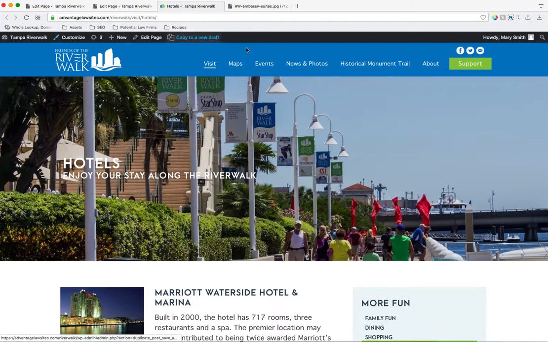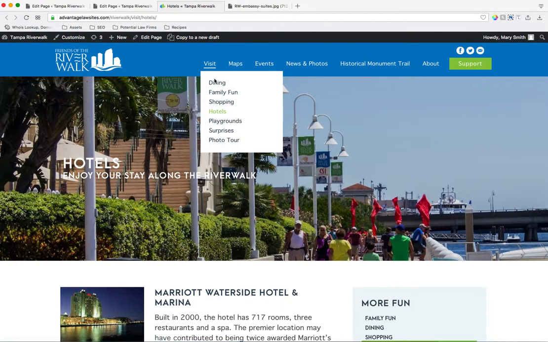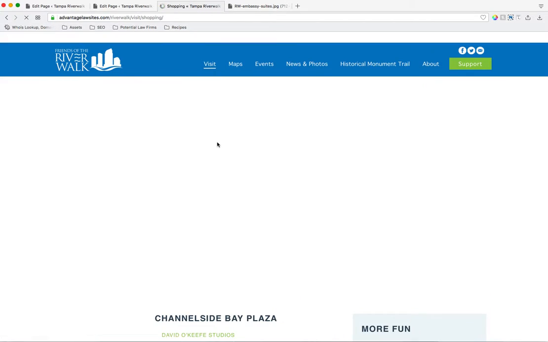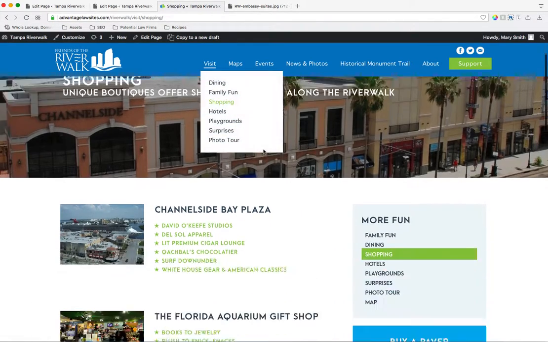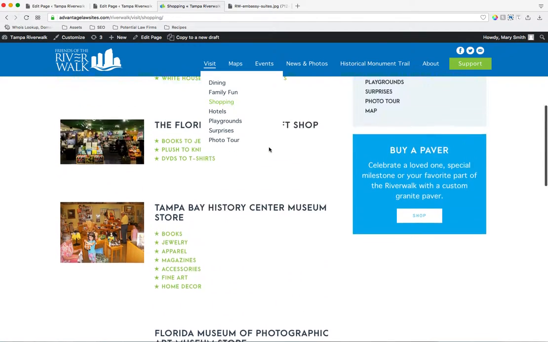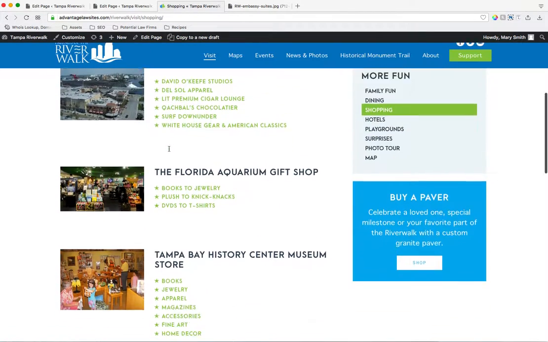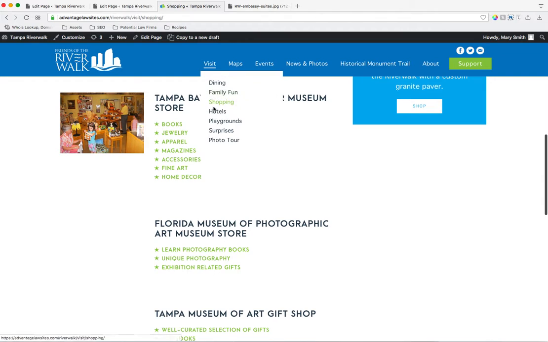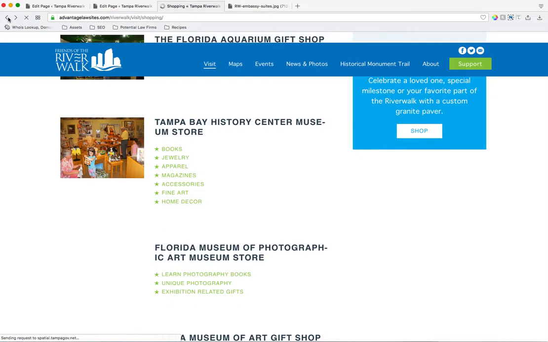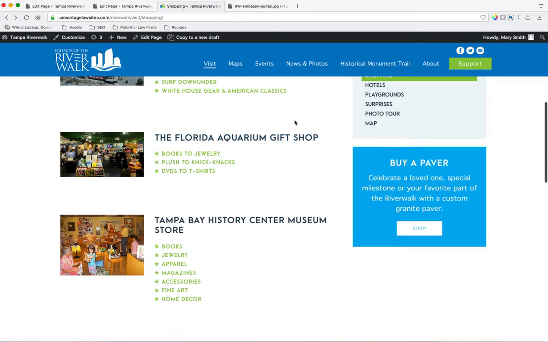And then just go page by page. I've done the home page, the visit page, I think, and I'm going in order from left to right. So I think I did visit. Yep, I did. Oh, I stopped on visit or shopping. I got halfway through shopping. So shopping, and then down through these, and then over. I think, oh, that's an outbound link, so you don't have to worry about that. I think that's it, man. Hopefully this helped you.